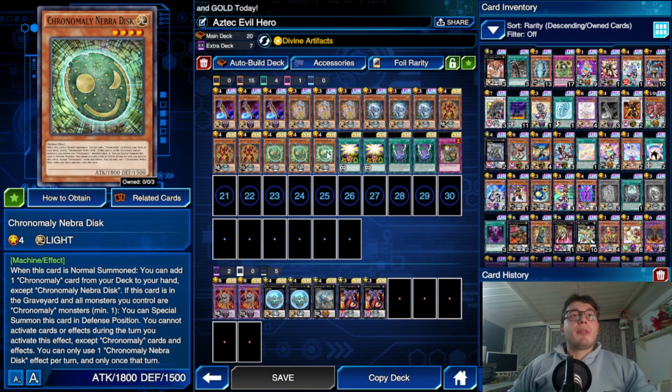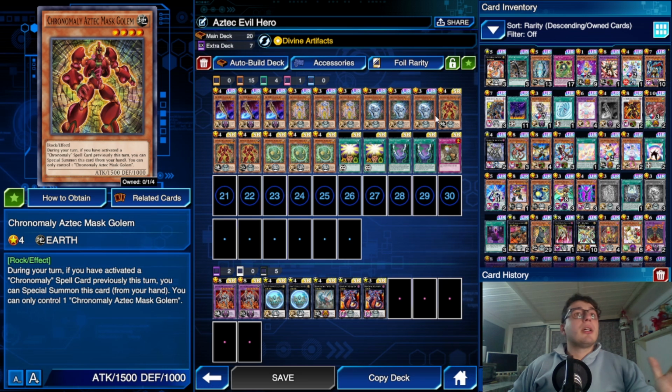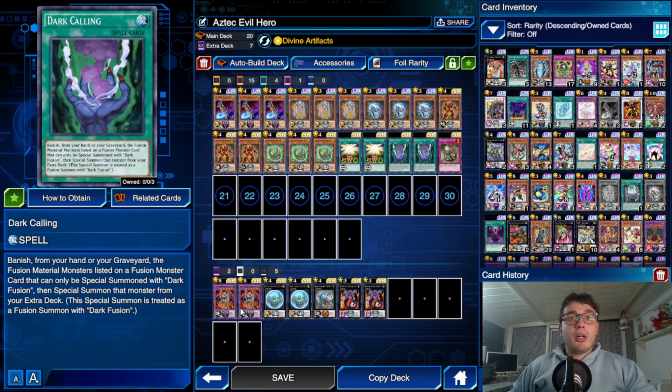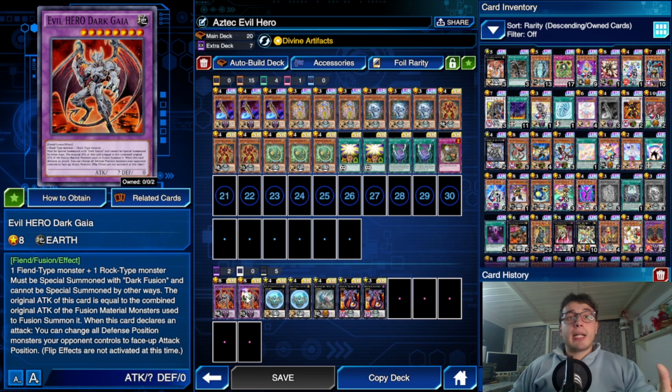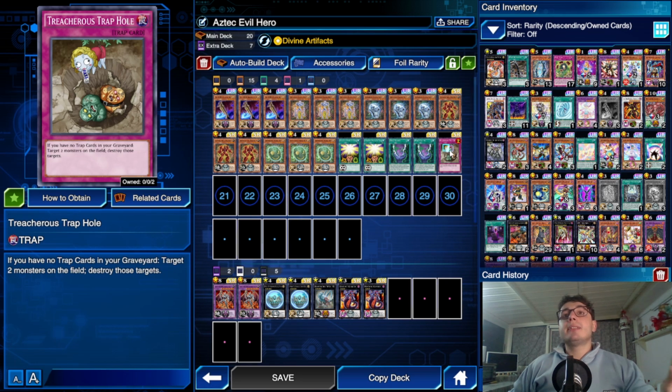As you can see right here, we've got the triple Nebra Disc, triple Crystal Bones, triple Crystal Skull, triple Golem, triple Dusted Gold, double Dark Calling, only 2 copies of Dark Gaia needed, and last but not least, a couple of Chronomaly spell cards just to summon the AZTEC, and the last spot that we've got is Treacherous Trap, just to make it more spicy. So guys, that was all for the deck explanation.